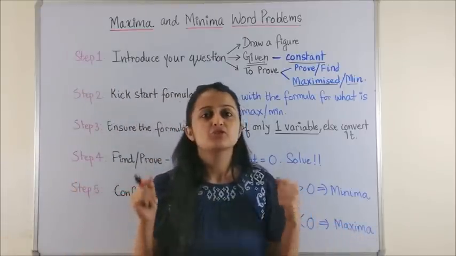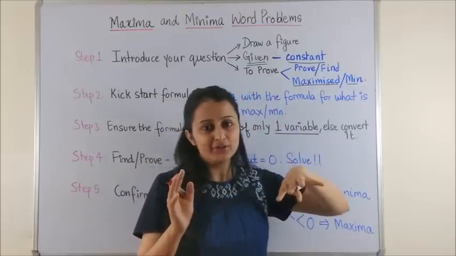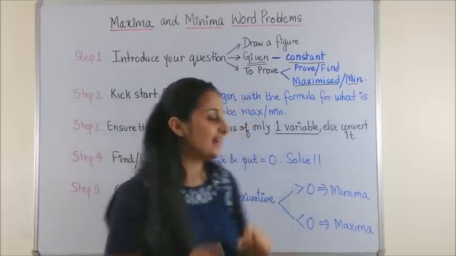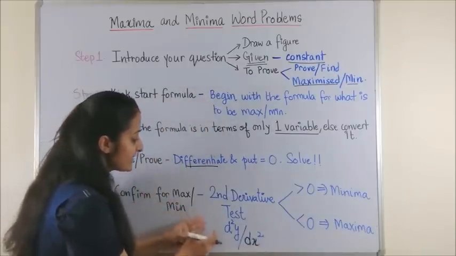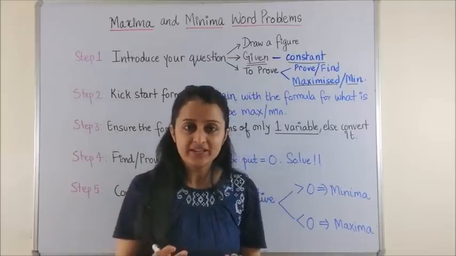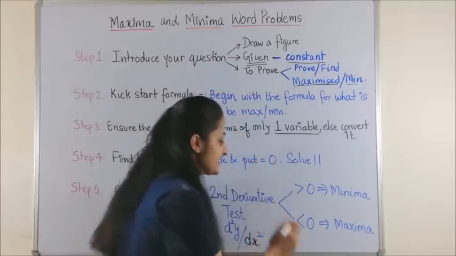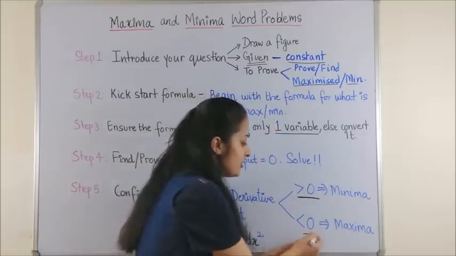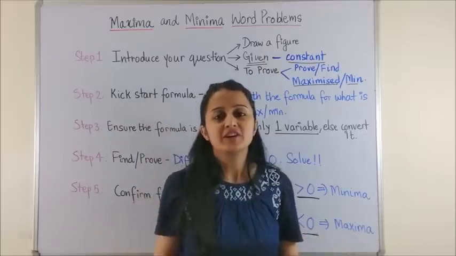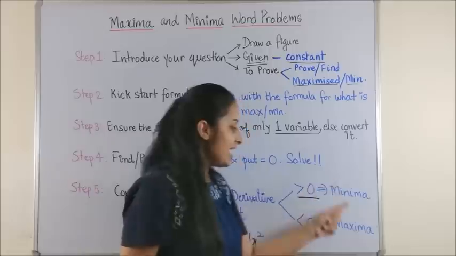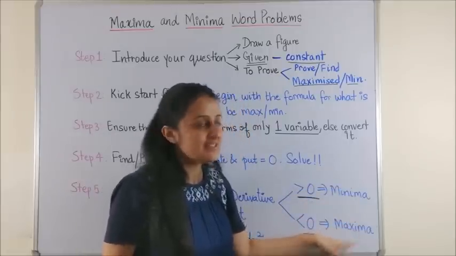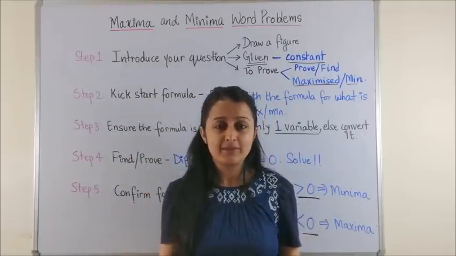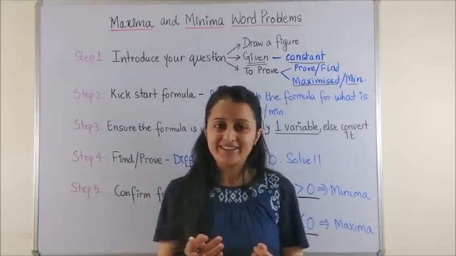Finally, and most of the students just forget about this step because you're so happy the moment you reach what you had to find, but it has one mark in the paper, so don't do that. Step 5 is confirm for maxima and minima. By this I mean apply your second derivative test, substitute the quantity and see if the second derivative is turning out to be greater than zero or less than zero. Whatever is the situation, that will confirm that yes, your answer is correct and you have indeed minimized or maximized the quantity which you had to do in the beginning.